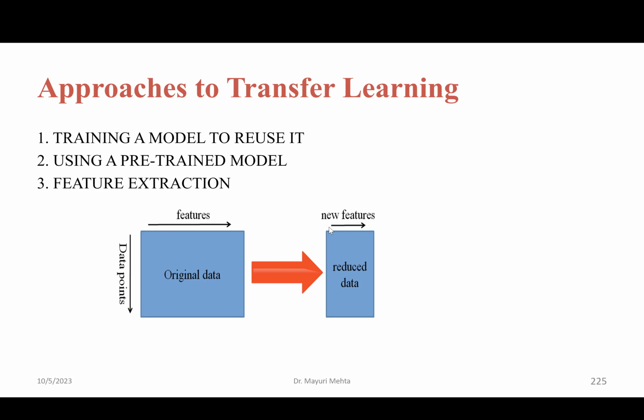है प्री ट्रेन मॉडल यूज करना. And the third approach is feature extraction. This is to use deep learning to discover the best representation of your problem, which means finding the most important features. This approach is also known as representation learning. ये बहुत ही recent approach है. Representation learning can often result in much better performance than can be obtained with hand-designed representation.